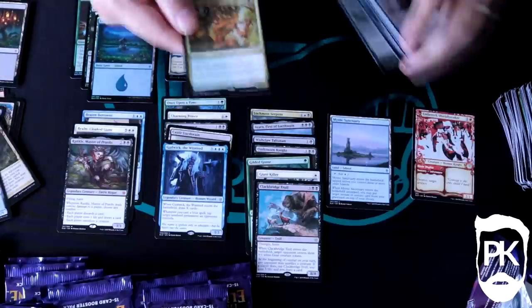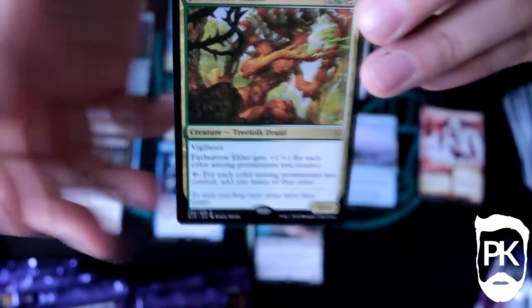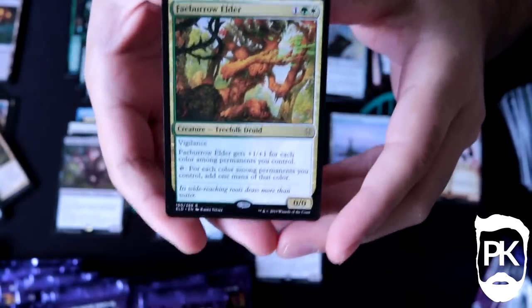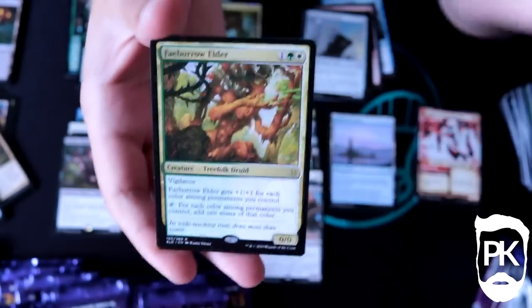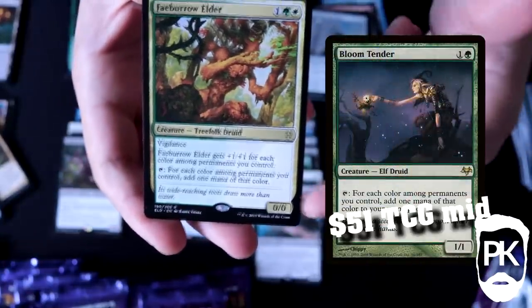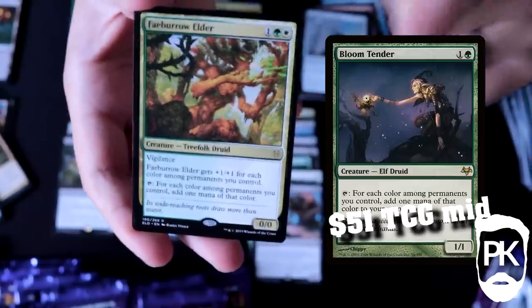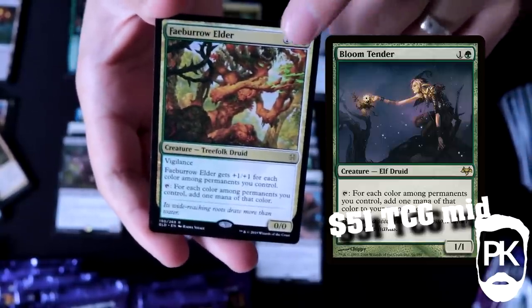Token land. Okay, let's talk about this for a second. This card. This is an EDH card for certain. There is a druid that does the same thing that's been expensive for a while. The name literally eludes me right now. It's quite an expensive card. It does the same thing this card does in terms of tapping for mana, 1 mana of each color of permanent you control. However, this is a 3 mana, 2 colored permanent.